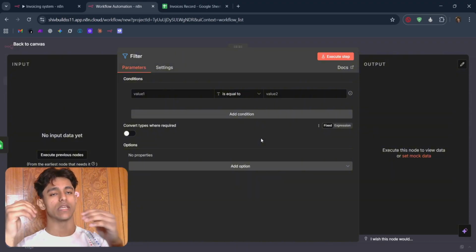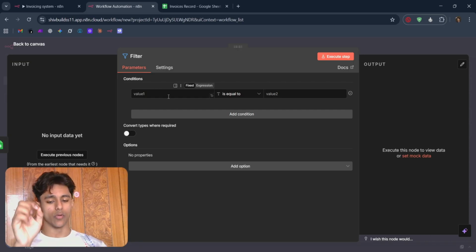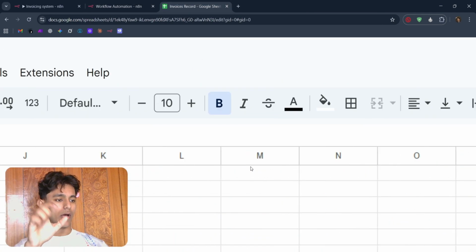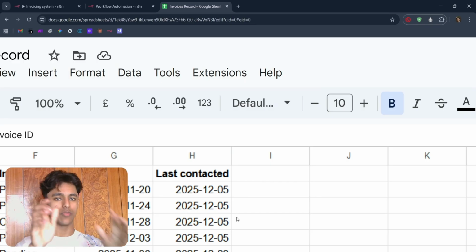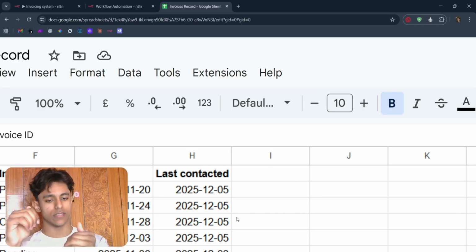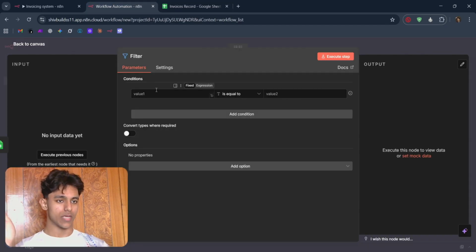So I'll have to at least give them a gap of 4 days for the sake of this automation, which I prefer. Inside this filter, we'll have to put in a variable that equals the date today minus this last contacted date, so that it equals the number of days of difference. That way we'll be able to determine if there have already been 4 days since we last contacted them.